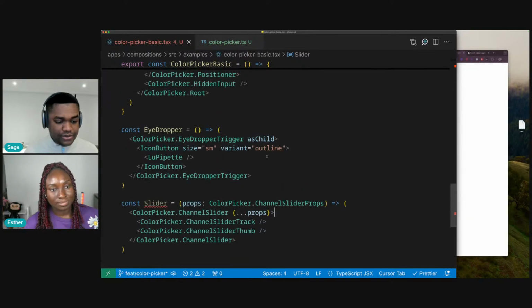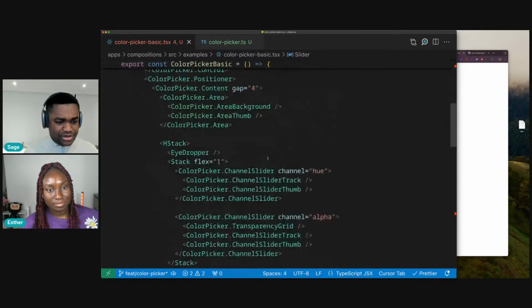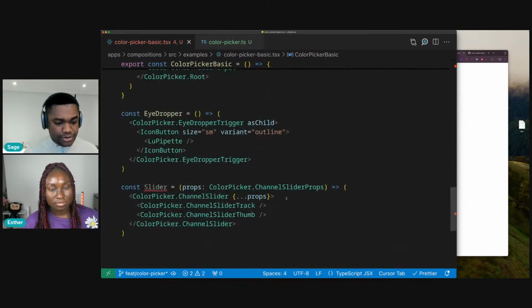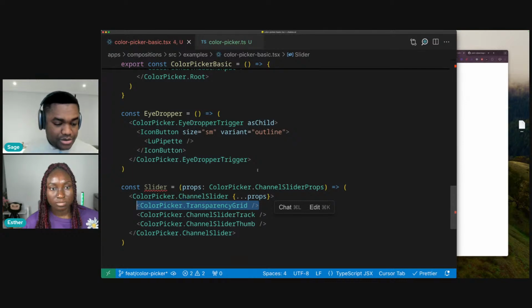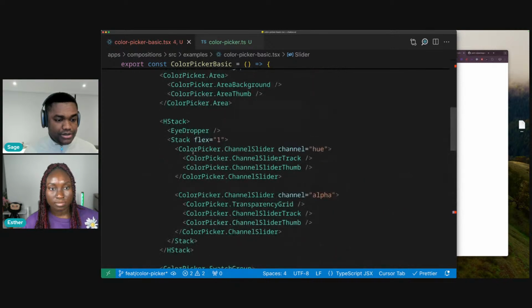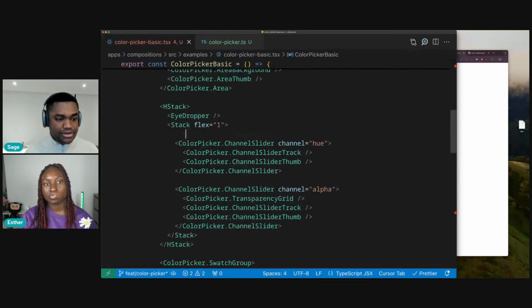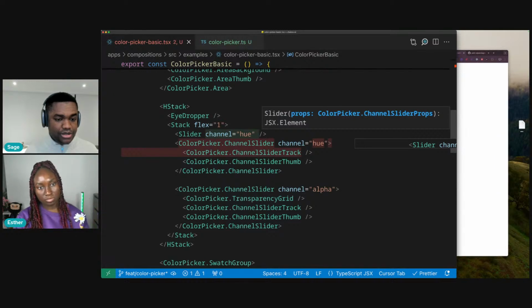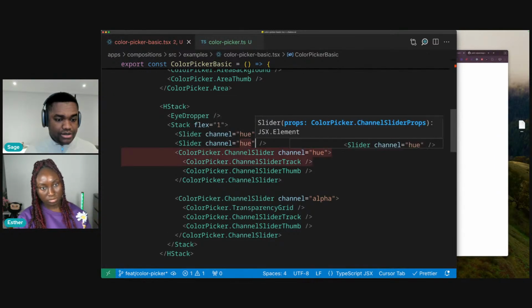And then I know for sure that I need to render some sort of transparency grid. So I'll do that here. I'll leave it there for now. I should probably change that if the format is alpha, but I'll keep it there. So now that I've got that in place, I can replace this and say channel is hue, create another one and say channel is alpha.